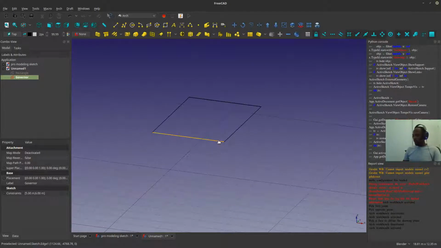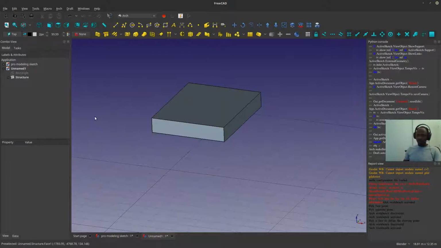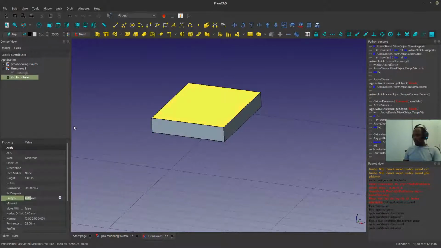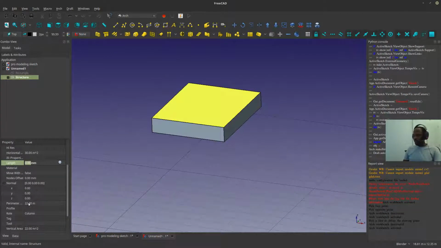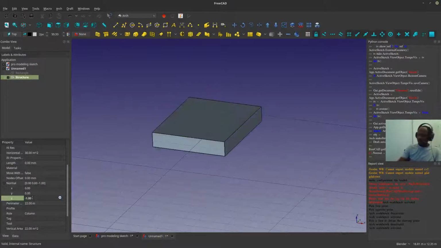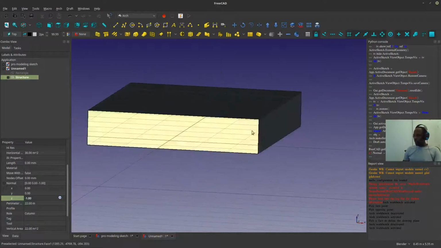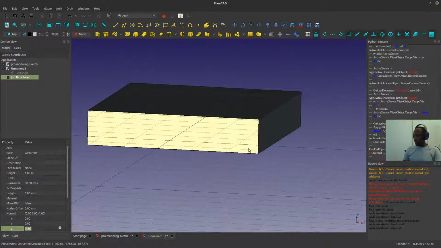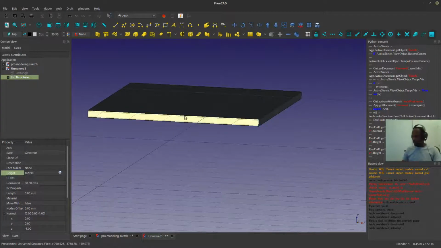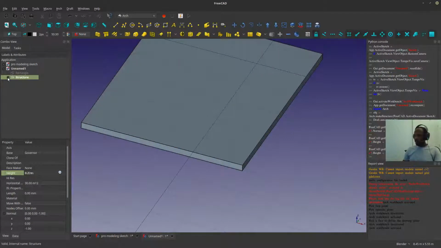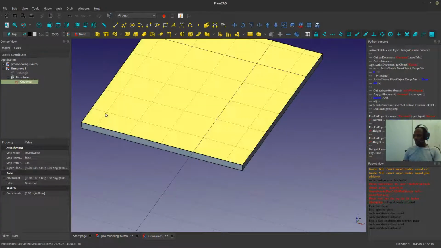Number one, I want a slab. So naturally, I'm going to come here where the structure is and say, give me a slab. I want a floor slab, so I can control the height or the direction of the slab, which is good. I can say where's normal, -1, and so I have my slab there. Now I want the thickness to be 0.2, so the height 0.2 meters, like that. Nice. Now I select the same sketch again, my governor.